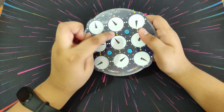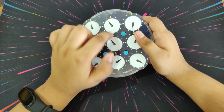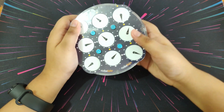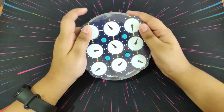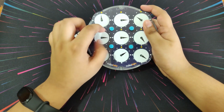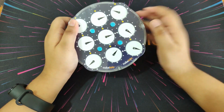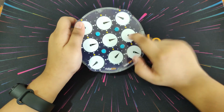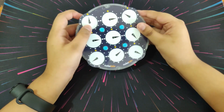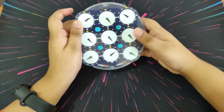Now how are we going to do this? We're not going to just pair up the center. We have to make these 2 so this one doesn't get messed up. So we're going to push this pin up and match it up with this clock dial and then put it down. Then we're going to choose another one like this one. Push this pin up so we can turn these to match this. And we matched it at 5 o'clock.